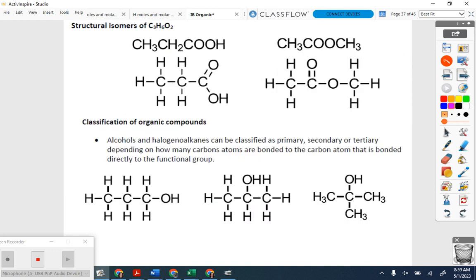If you look further down on the page, you've got a couple of examples of two molecules, again, with exactly the same molecular formula, but very different structures. What would you call the class of molecules that the first structure belongs to? It's a carboxylic acid, yep. It's got the double bond O and the OH, the carbonyl and hydroxyl, which makes this a carboxyl group. So this is going to be a carboxylic acid.